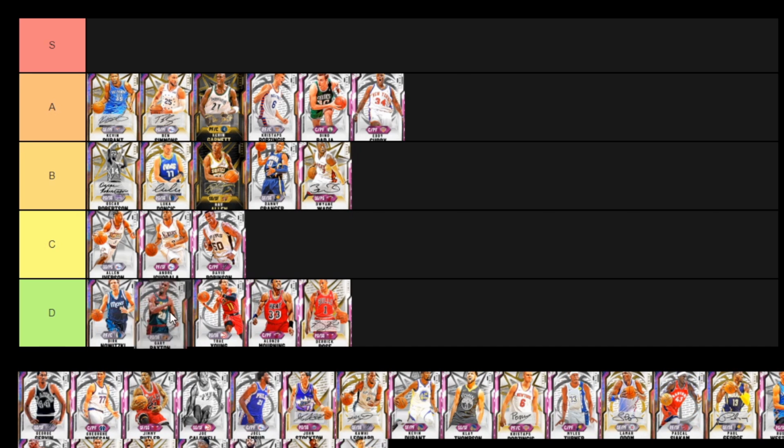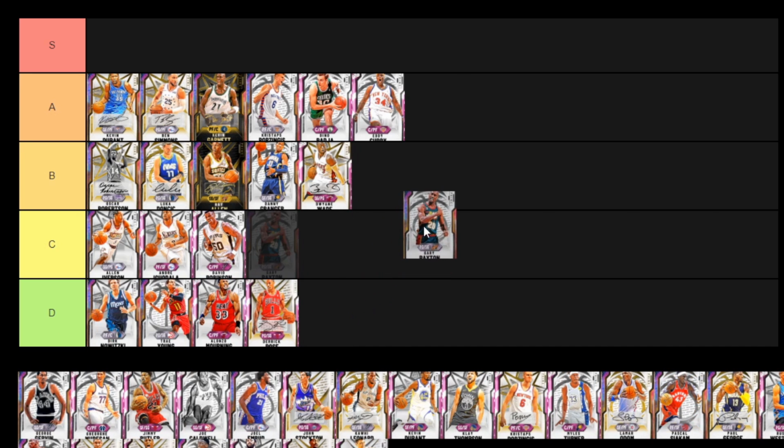Then we got my boy Gary Payton. I'm going to probably leave Gary Payton at that C tier. I think he's a decent card. He's not bad. His defense is locked down, but his offensive game kind of lacks, and he's a little bit short. So I'm going to leave him at that C tier.